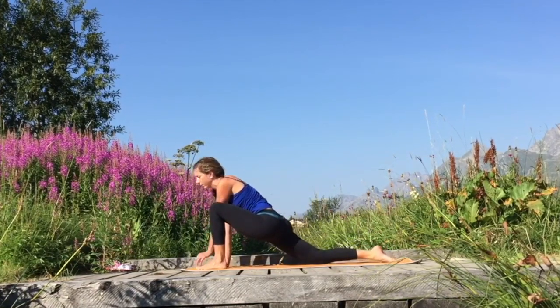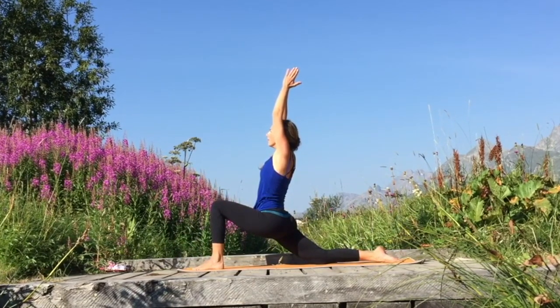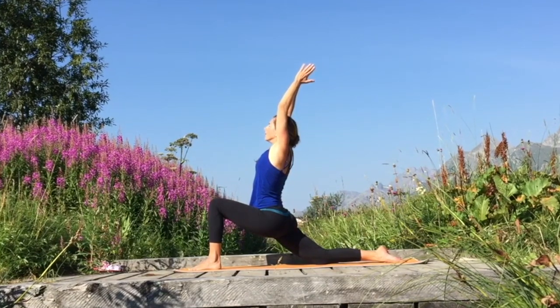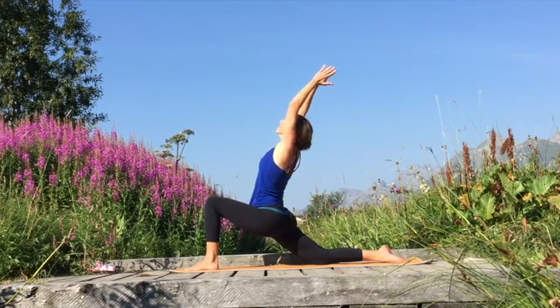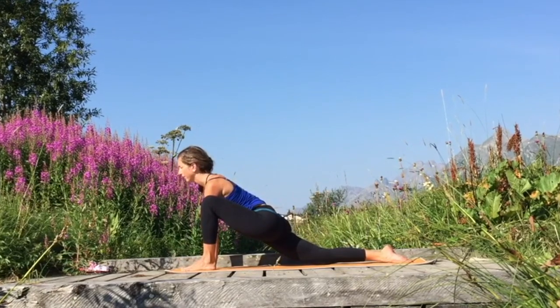Inhale, sweeping the palms out and up, lift up out of the low back. Exhale, get down with the hips without compromising your low back. Your left knee is directly above the left ankle. Exhale, releasing the hands down, glide your shoulder blades down along your spine.